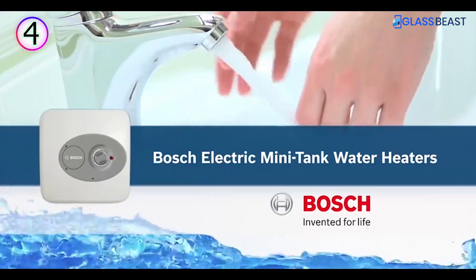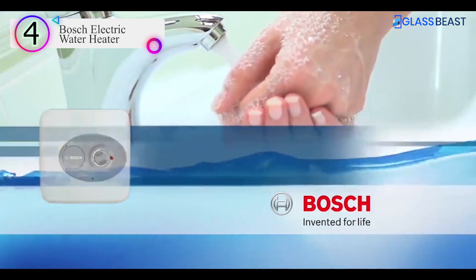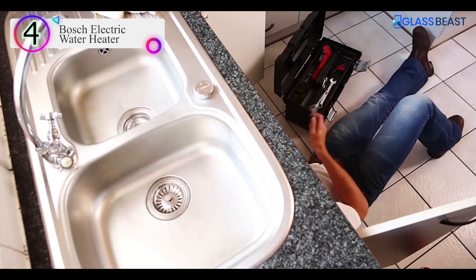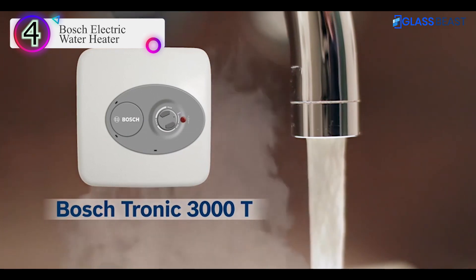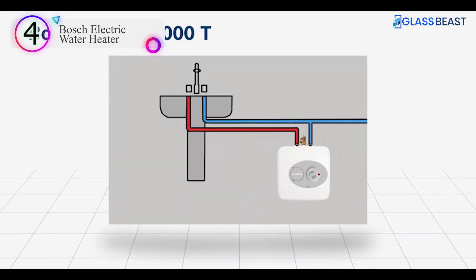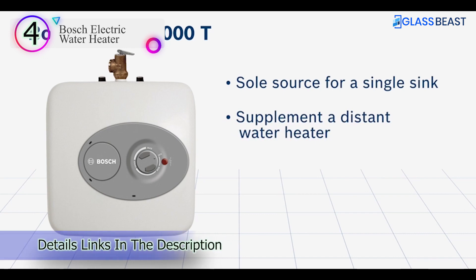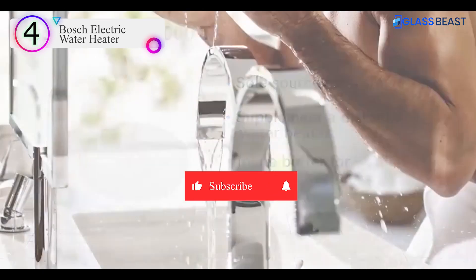Number 4 on our list is the Bosch Electric Water Heater — a convenient hot water heater. The 4-gallon point-of-use mini tank fits under your sink to provide hot water right where you need it. Thermal efficiency is 98%. Dimensions: 13.75W x 13.75H x 13.5D inches. This electric water heater is easy to maintain and has premium glass-lined material for a long service life. Amps: 12A, Volts: 120. The 36–37-inch cord plugs into a 120-volt outlet for independent installation or in line with a large hot water source. Fast recovery rate eliminates long waits for hot water at your sink — get on-demand hot water at your every need. Supplies up to two sinks at a time.